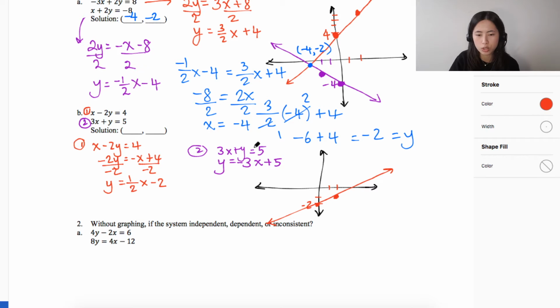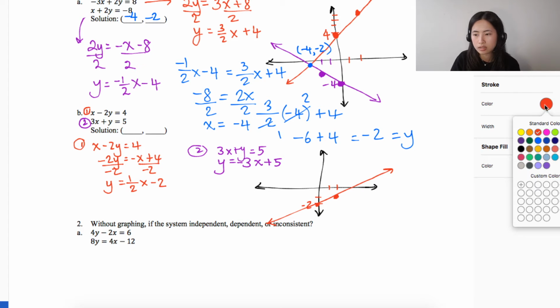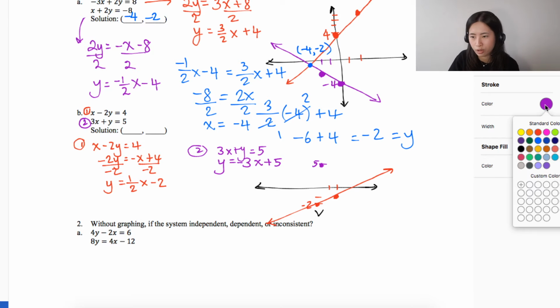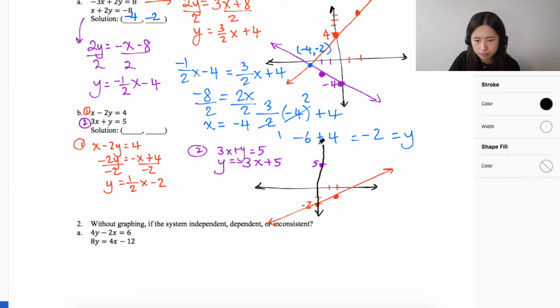And then for equation 2, because you have a negative sign over there, that means it's found in quadrant 2 and quadrant 4. And you have a y-intercept of 5, therefore it should be plotted over here. So this is 5. Because I know that this is sort of short in terms of our y-axis, let's make that longer. Okay, now our y-axis is crooked. Okay, hold on. Let's try this again.